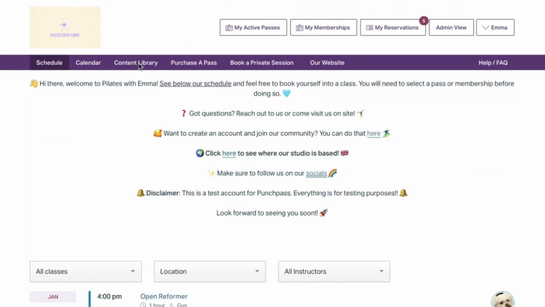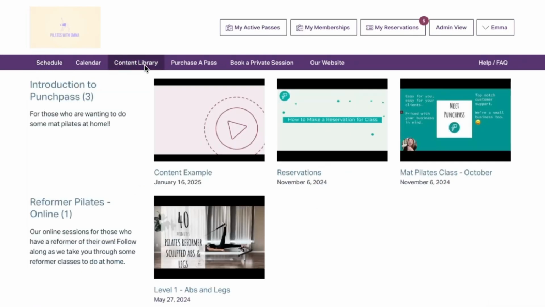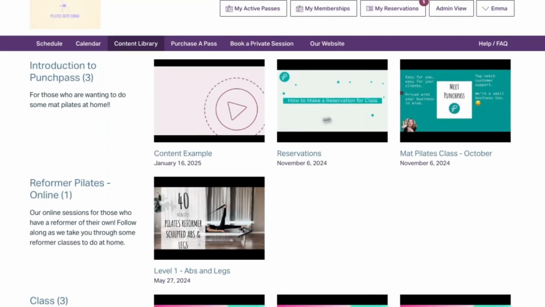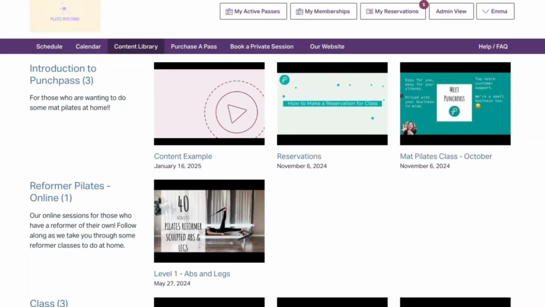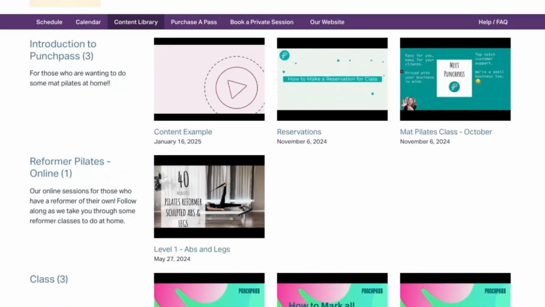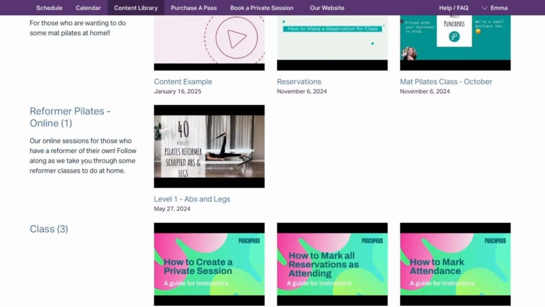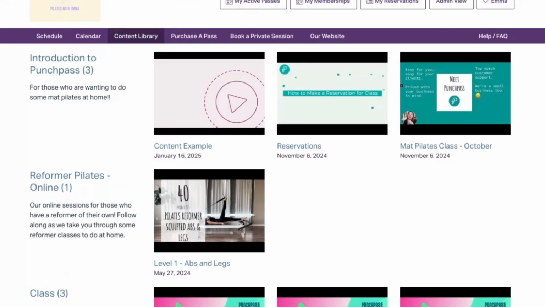So from here, you'll see the content library tab in the top bar, and our example is showing there. So my customer account doesn't have that pass that we linked, that 5 credit Reformer Pass, but I do have a reservation in that class that we've linked with the content. These other pieces of content that I can see as the customer really depend on what settings and restrictions you have for your other pieces of content. So whether you've set them to be publicly available or available to logged in customers, your customers will see those as well, depending on what settings you have for your other content and other collections.